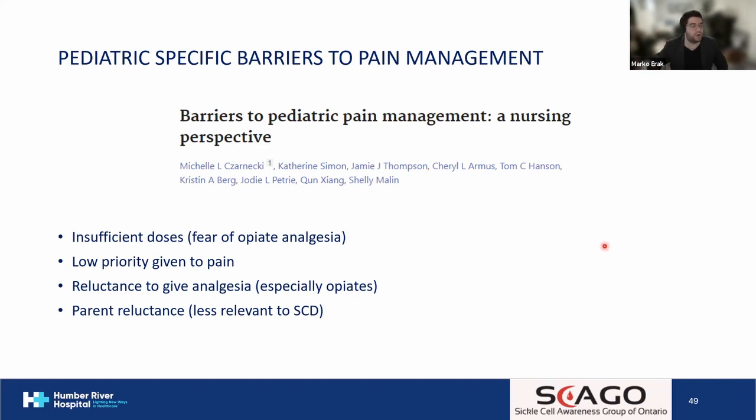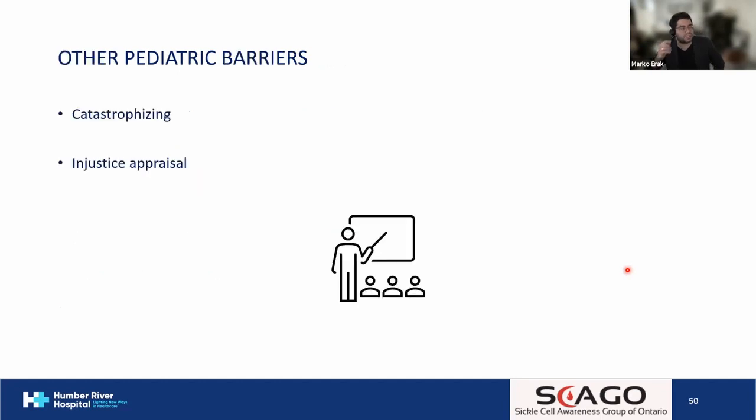A good example from my own practice: a child with extensive burns, they need fentanyl or morphine, and people are just uncomfortable giving that because they're worried, not so much about addiction, but more, what if they stop breathing? Are we equipped for that? Places like Sick Kids that treat children frequently are less reluctant. CHEO, for example, or even McMaster Children's Hospital.